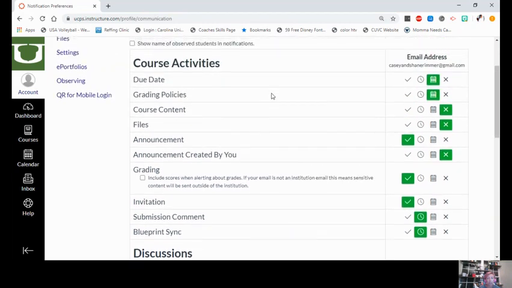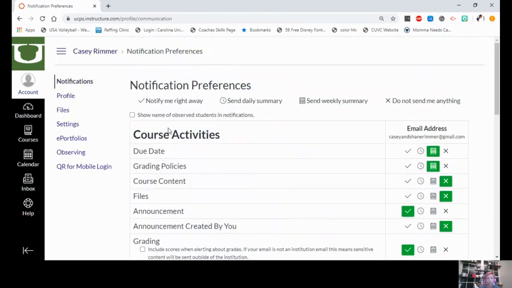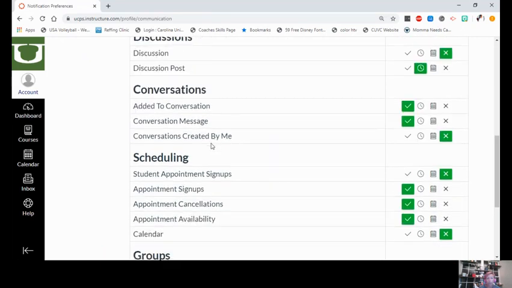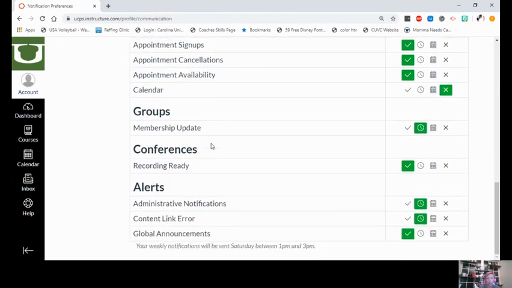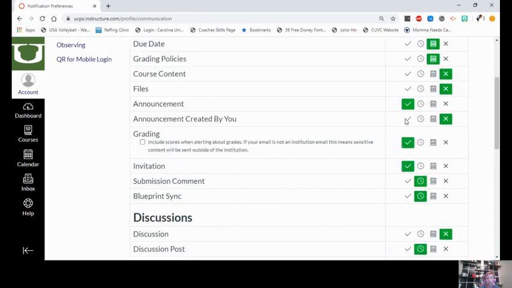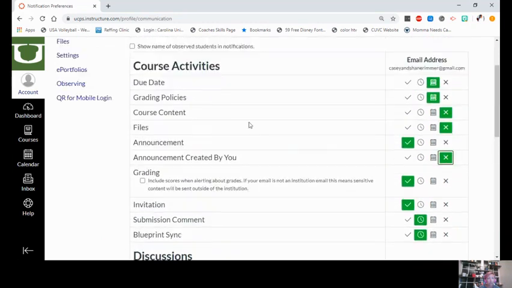I have it set for a daily summary of submission comments, and I have a weekly summary for something like due date changes and grading policy change. So you can just change your settings by clicking on whichever frequency you would like for that notification, and it saves automatically.